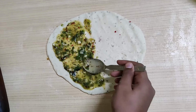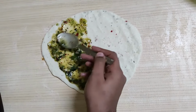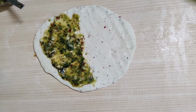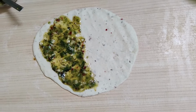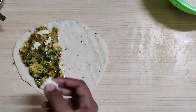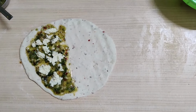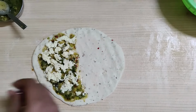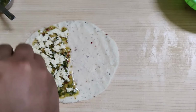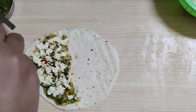You can bake it at 190 degrees Celsius, and yeah, I'll tell you that. I like some cheese on it, so I'll add some cheese. If you don't like cheese, you don't need to add it. So let's add some of the cheese. If you want it more cheesy, you can add as you require. Some bit of spiciness, you can add some chili flakes too. Some seasoning, oregano.